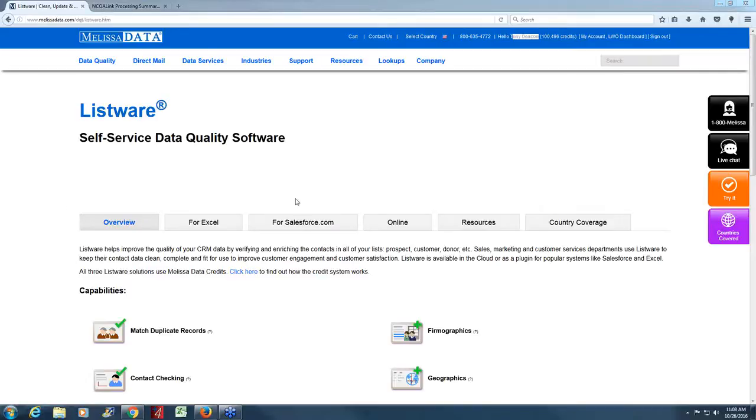We have one question regarding the database updates. How often is the data updated? The USPS maintains this data for 48 months, so that the NCOA data goes back 4 years from any given date, but we update the data used by the service monthly, so it will be updated every single month using the most current USPS data.